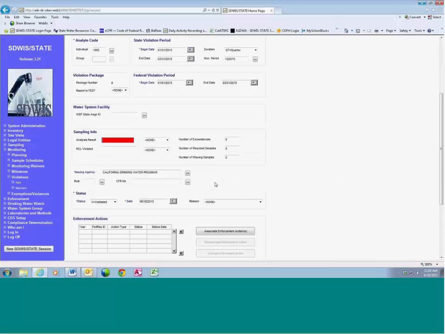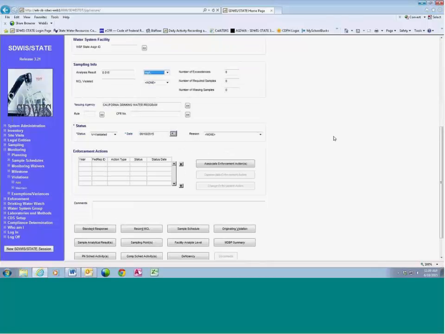So I go up here to analysis result and say, oh yeah, sorry, I forgot. Okay. And go ahead and enter the analysis result. Make sure I select my units of measure. And then I hit record MCL. And again, I believe if you try to hit OK, SDWIS wants you to click record MCL. You want to make sure that you enter your units of measure.